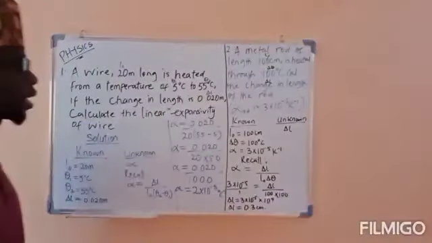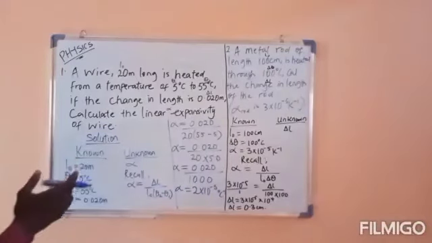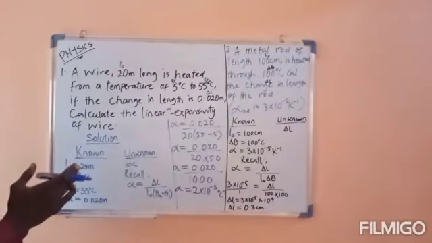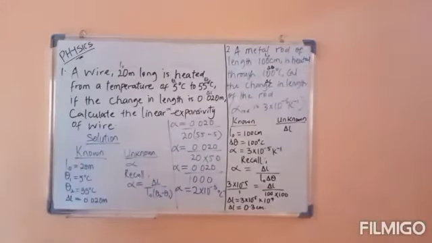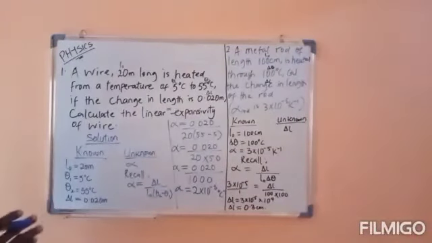So that is for this. You can see two different questions, the same formula, but different approach. Please take note of this. The first thing you do when you have this kind of calculation or any calculation in physics that involves the usage of formula directly, always ensure you identify every parameter you need to use. Identify them, bring out your formula, substitute, then evaluate.